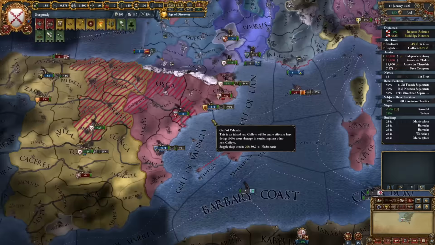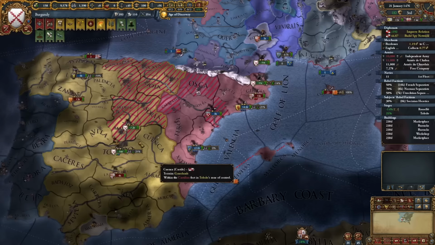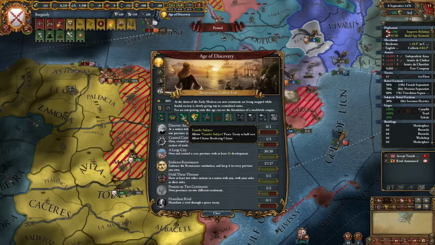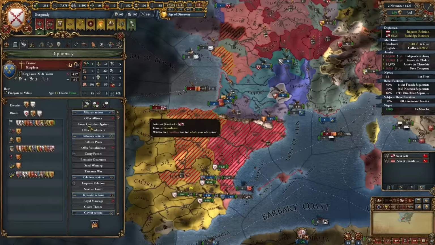Right, we're very close to taking Toledo, and then we can start carpet sieging a few places, maybe. And we can get our second Splendor ability, and I think we're going to do Transfer Subject, as it allows claims bordering claims, and we get to Transfer Subject's Peace Treaty at half cost, which will be potentially useful. Our truce with France does end in 1478, so we need to finish this war quickly.